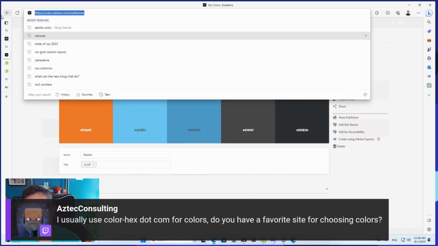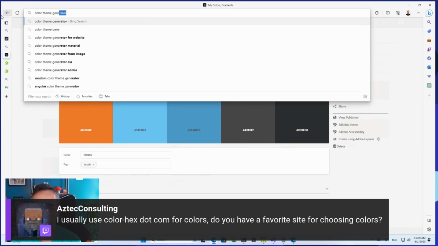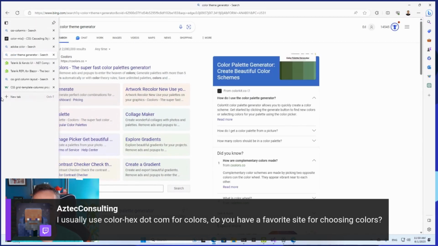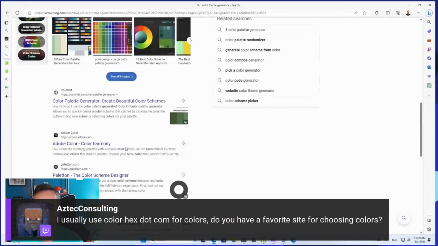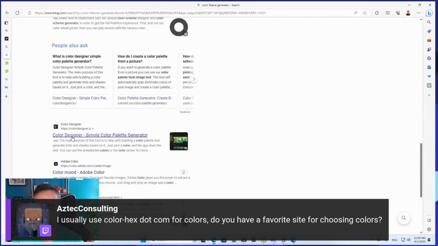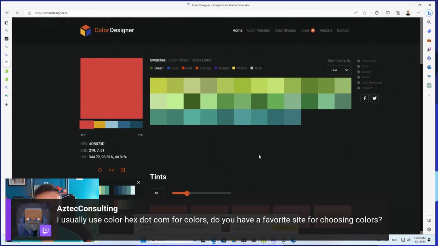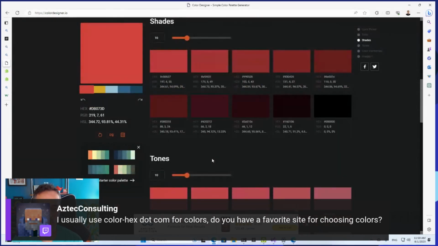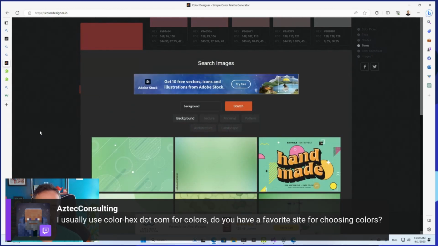There's some other good tools out there though. I always forget the names of them because they're all kind of little quirky, cute names. Colordesigner.io, is this the other one? Yeah, this one's not bad too. There's a lot of tools out there that'll help you with this. Set up color harmonies and whatnot.